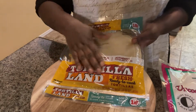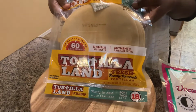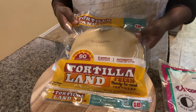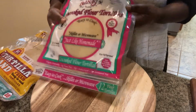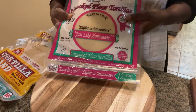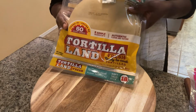This is what I use to make the samosa pockets. It's this kind. I honestly have never used this one, but this one looks like it has 18 in there. I normally use this one. This has 12 round uncooked flatbreads. I normally cut it in half, so I normally get 24. So today I'll see how this comes out.